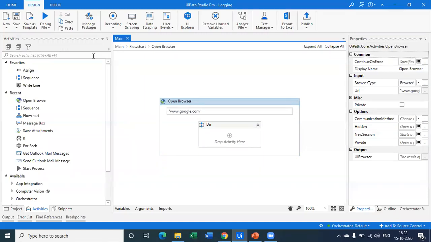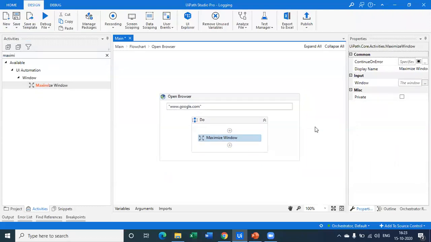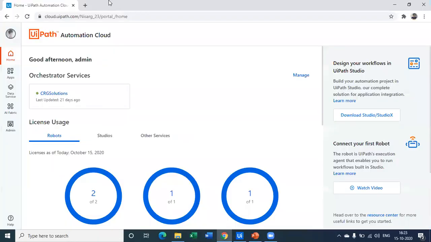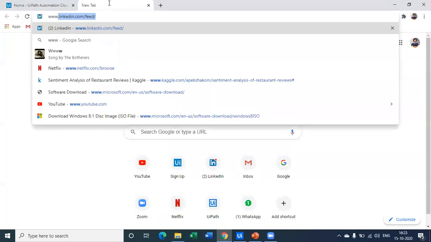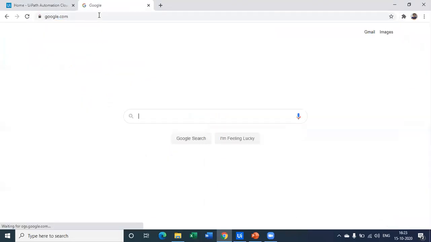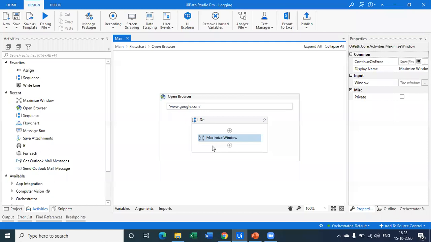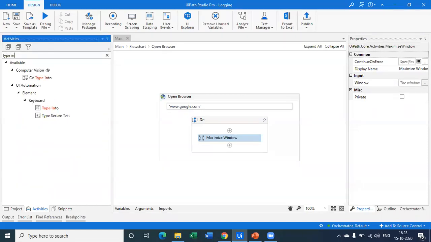So we just opened a browser. Let's try to maximize the browser as well at the same time. Now what happens? Let's say I open a browser, and I type www.google.com and navigate to Google. What I want to do is type into the text box, so I will simply say Type Into.